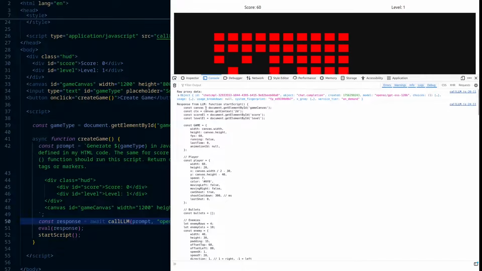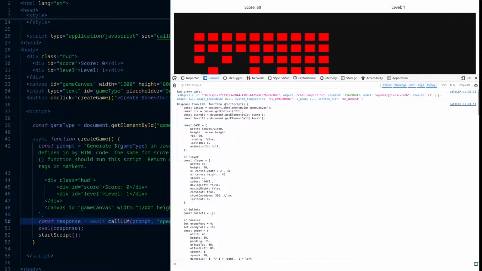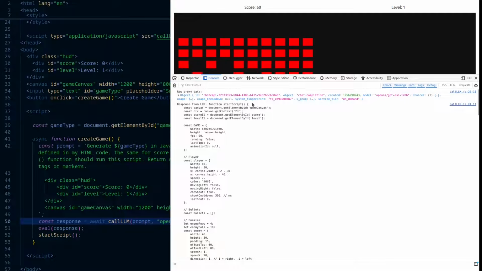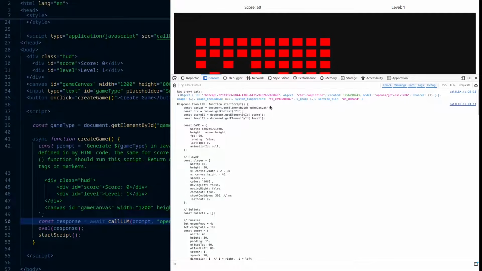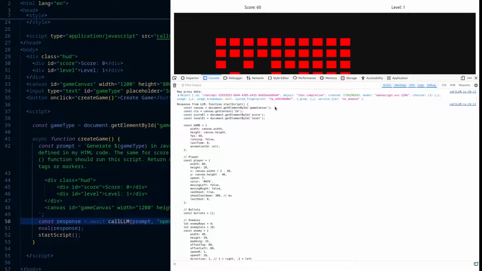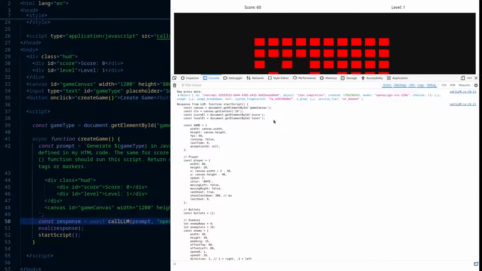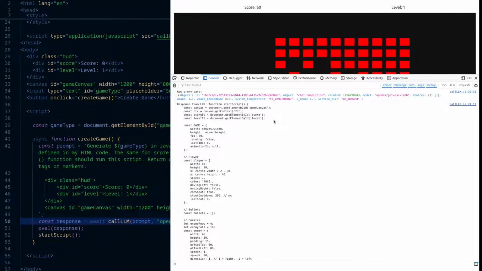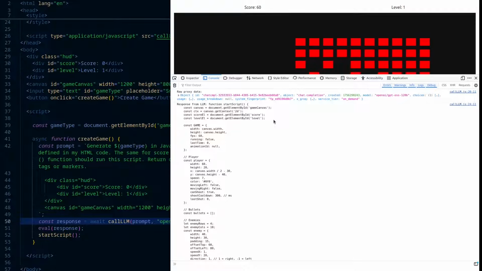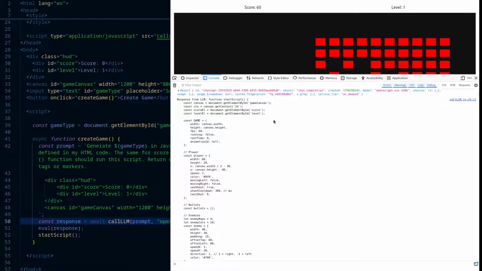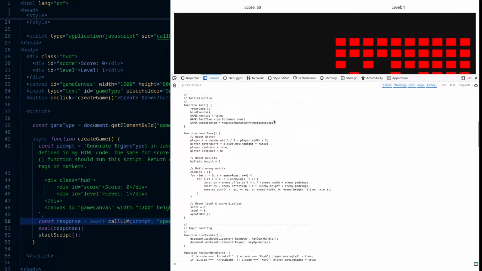Note that the entire game is wrapped in the startScript function because I requested this in my prompt. This allows me to easily control the game from my JavaScript. The code is written pretty clearly and understandably. It's not very long either. However, it's impressive to consider that artificial intelligence was able to create this game in just a few seconds.